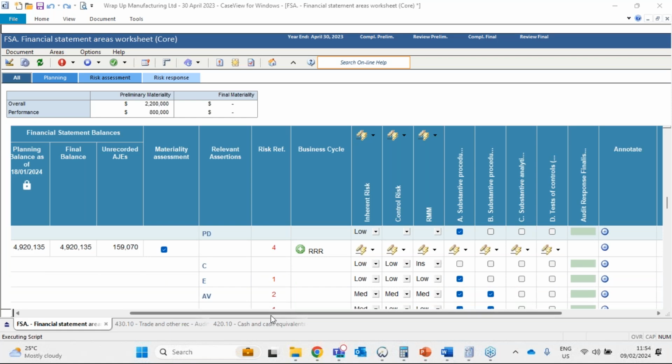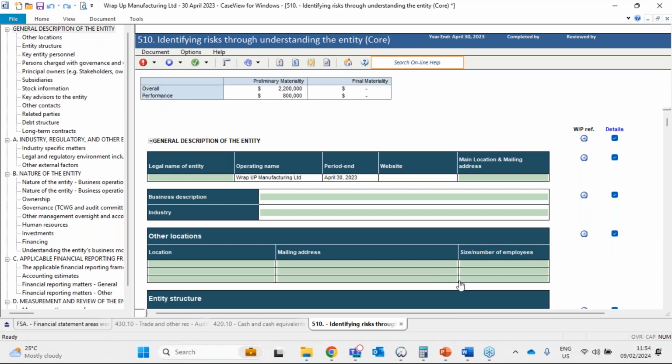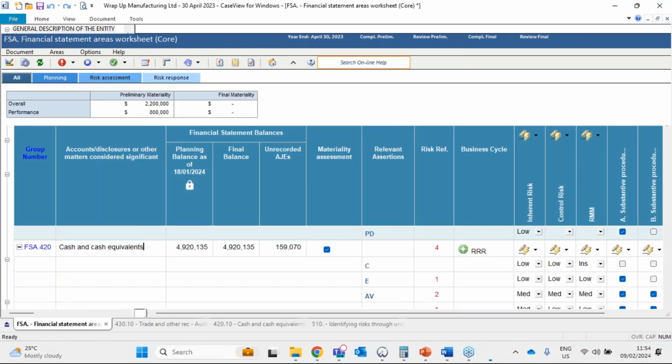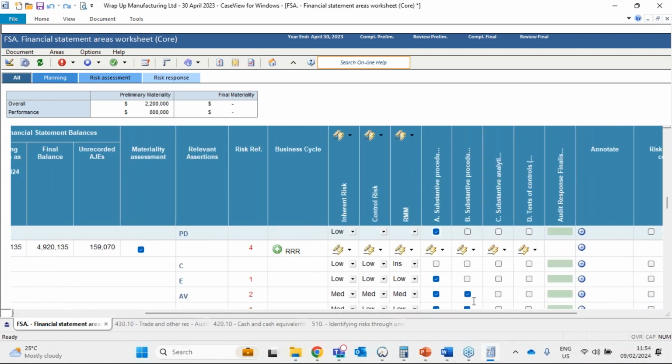Here, what we're saying is, this FSA, 4.9 million, has been selected as material by my manager. Risk has been raised for different assertions. The overall risk of material misstatement is greater than insignificant, so the expectation is that we must perform procedures to address the risk of material misstatement.